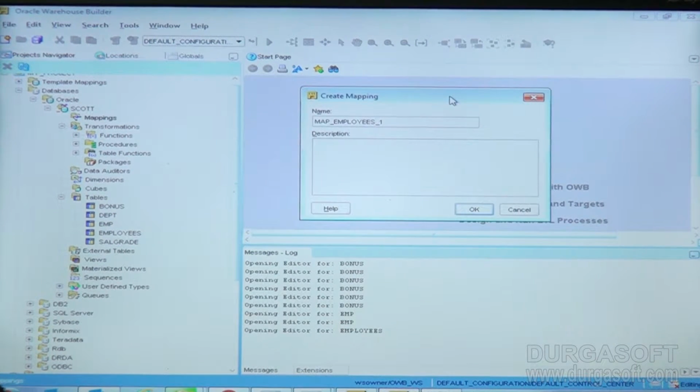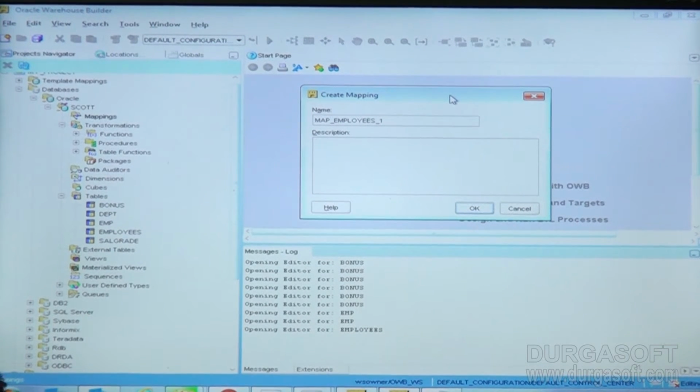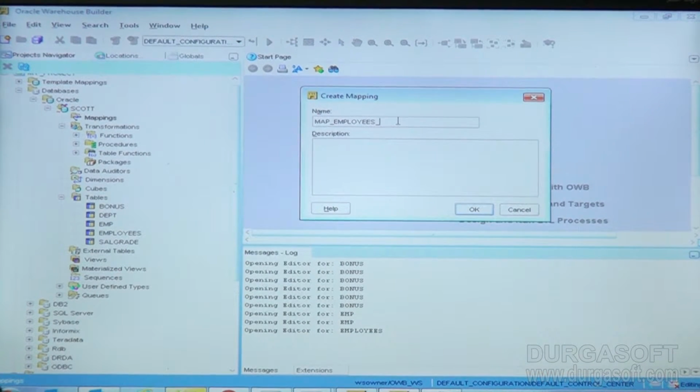This is like a program name you want to give. Maybe this will be created as a package in the database, so you can give some meaningful name here. We can also give what type of operation we are going to do, like insert, update, this kind of information. I'm giving OK.